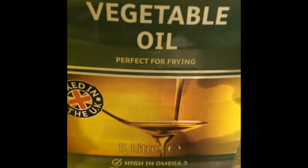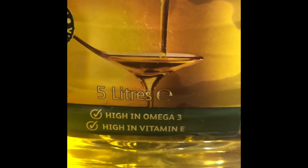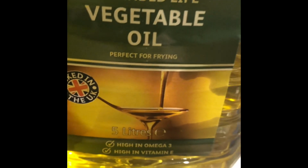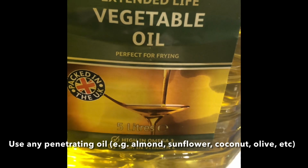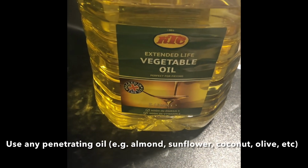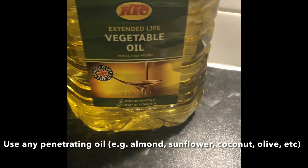And then we're going to need an oil. So I'm using this vegetable oil. It is a mixture of rapeseed and sunflower, but I like this one because it's got omega-3 and vitamin E, which are really good for hair and the scalp. So you can use any other penetrating oil. Plain sunflower oil is good. Olive oil is also a good one, almond oil, and others.